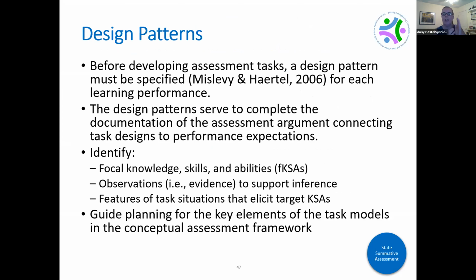What are the different ways that students might show me that they have these FKSAs? And then what do the tasks look like? This is where you first start thinking about what those tasks might look like, again at a very high level, just in general. What are some of the things they have to have? What are ways that they could vary? And starting to plan for your tasks. Next slide.